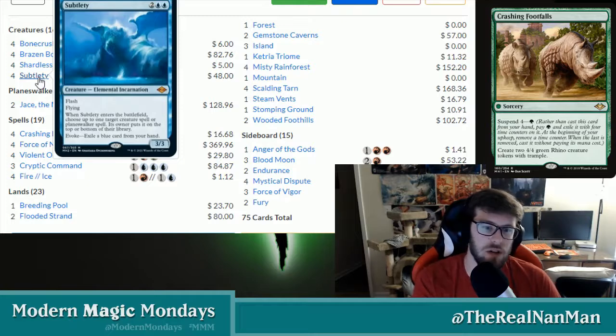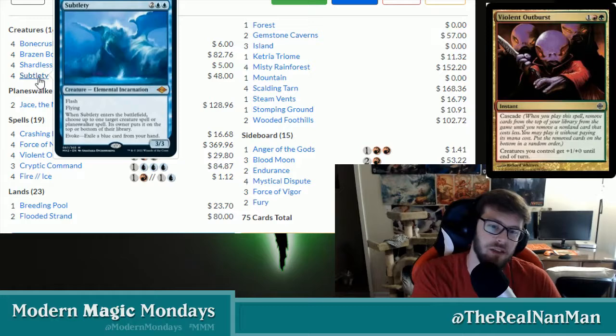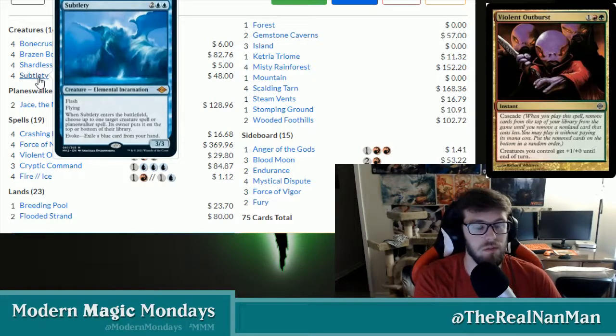Okay. Oh, you're going to try to mess and disrupt my game plan? Well, I'm just going to be able to remove this blue spell and hit you with Subtlety. Also, this is fuel for our Force that we are running.